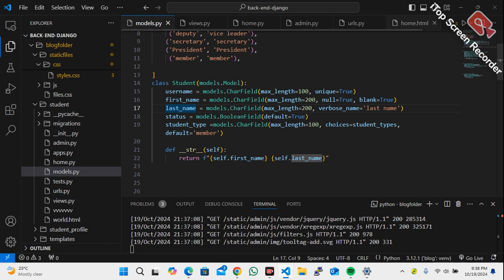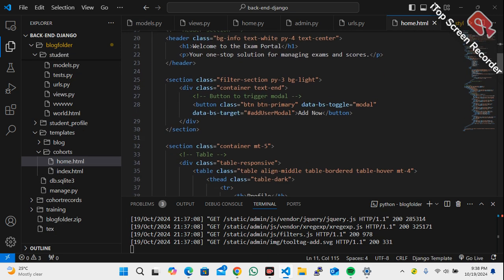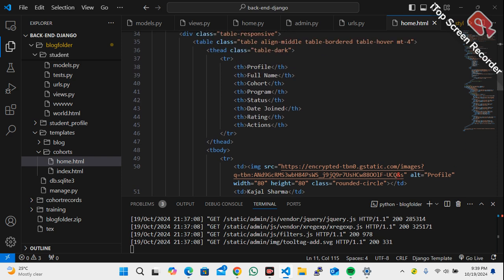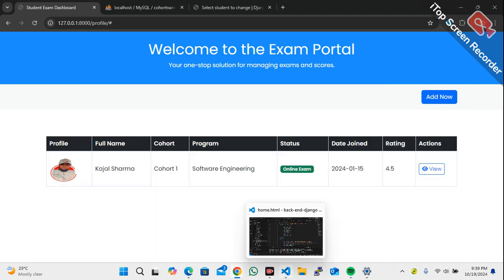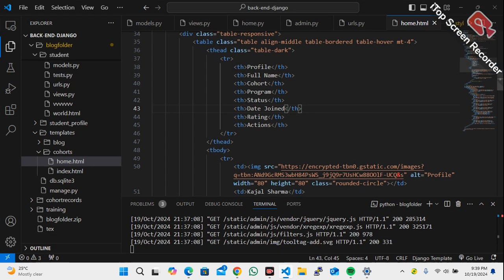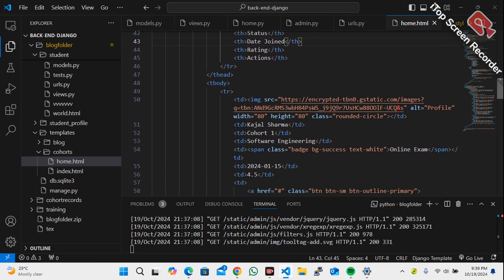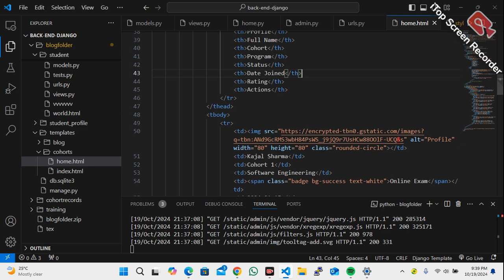So let's go and modify our HTML. Here should be first name, or we can use it as full name. Then let's say student type. What we have here: student type, then program, rating, or action.